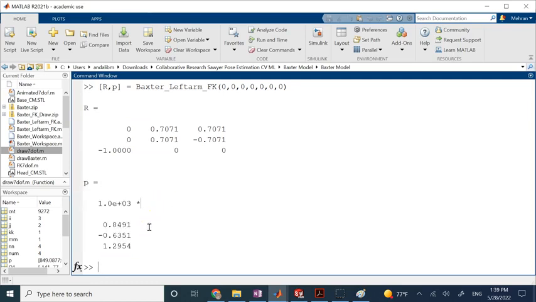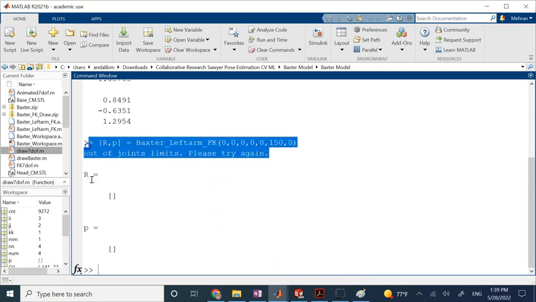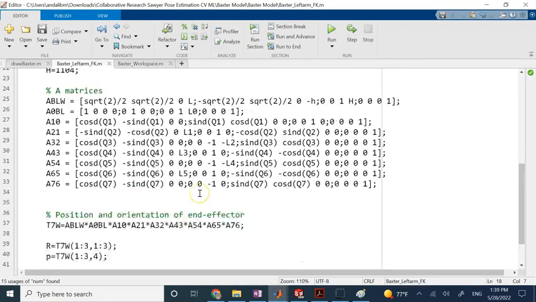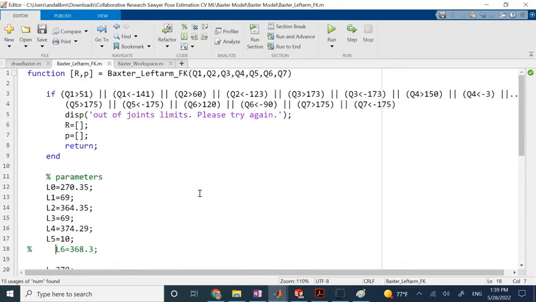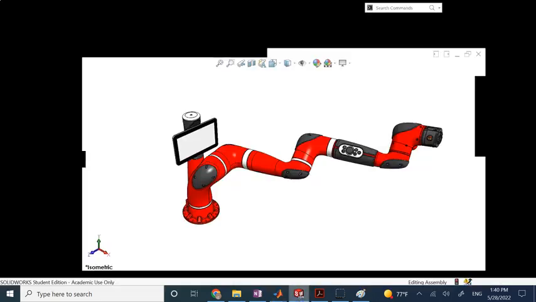And if I now use, let's say, joint 6, which is between -90 and 120, and I give it, let's say, 150, it should not work. And you see it is giving me the appropriate message and it is not returning anything. So this is the function for performing forward kinematics. And this is the other function that I wrote. This one reads the STL files exported from Solidworks from this model.